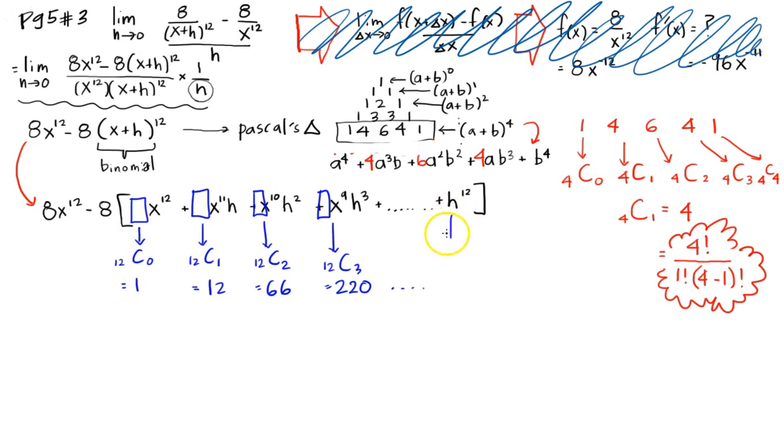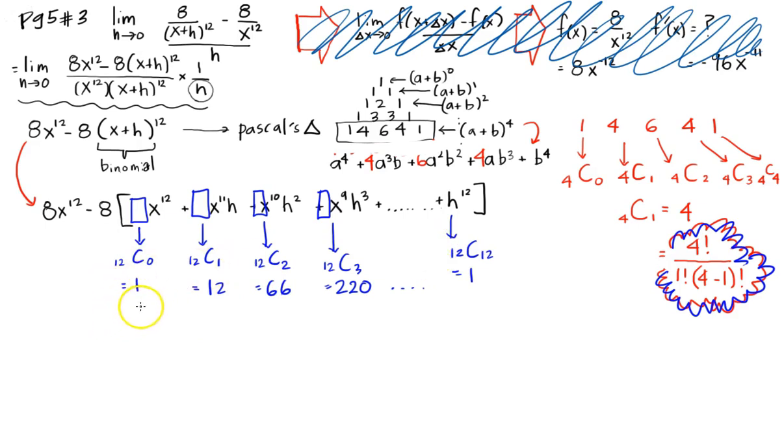And by the way, when this one equals 1, just so it's clear, this is 12C12, and that is equal to 1. There's a reason why 12 combination 0 is equal to 12 combination 12. You might want to see what happens when you plug it into this equation over here, and see what it looks like in both cases. And you'll see, oh, I see why it's both 1. But I'm not going to get into that because I'm not trying to teach you combinations. I'm just showing you the tool that you can use here.